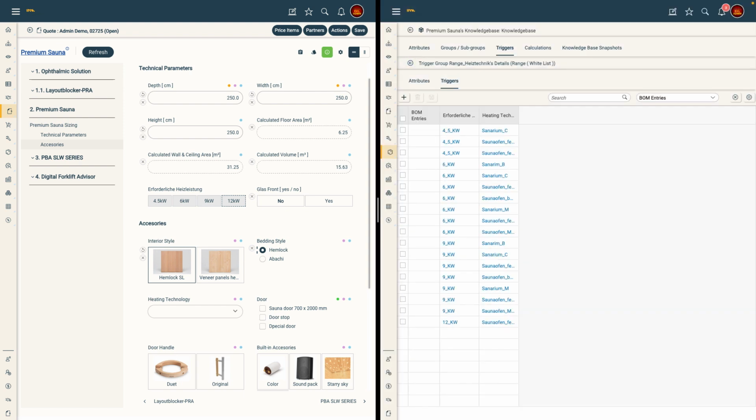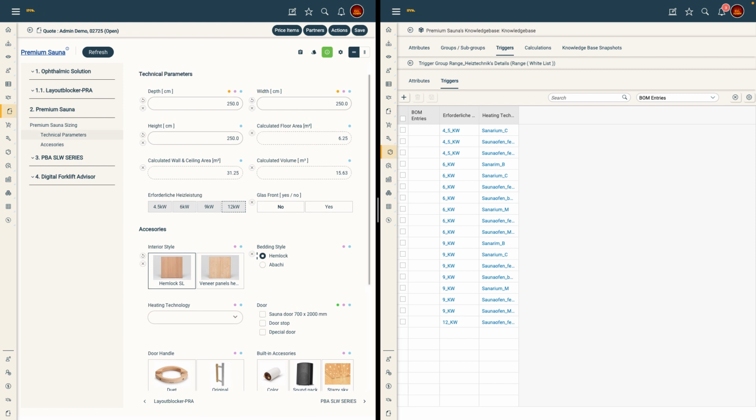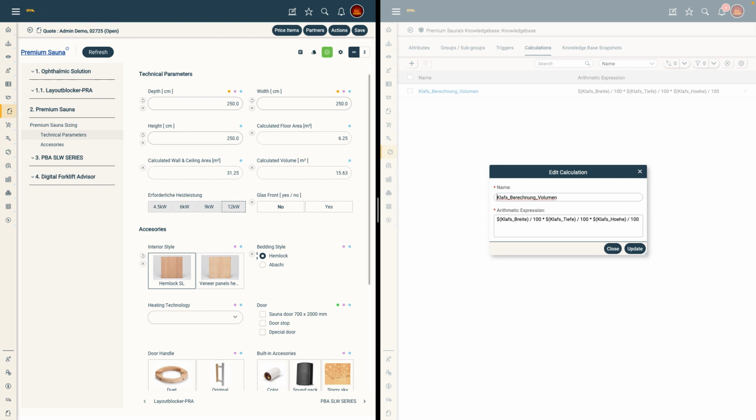There's also the calculation, right, from the dimensions to the volume and the wall and ceiling area. So there are a couple of ways to achieve that. The most simple version that we have is a basic calculation, arithmetic expression.